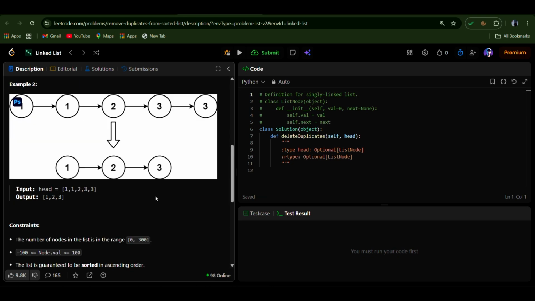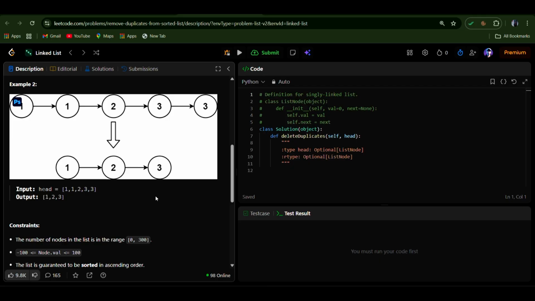1 2 3. So if we use set in Python, it will automatically give the answer. You don't know how? Because set is a data type to store only unique values in the array. But we are not going to do that. What will we do? We are going with another approach.